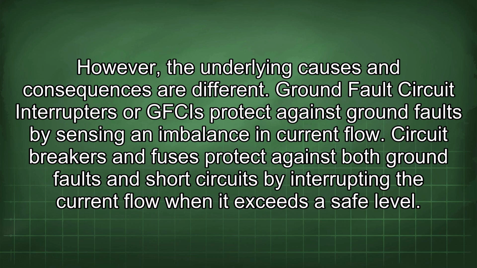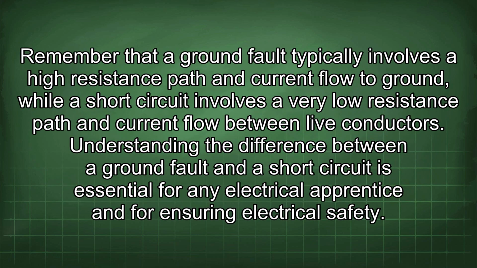Ground fault circuit interrupters, or GFCIs, protect against ground faults by sensing an imbalance in current flow. Circuit breakers and fuses protect against both ground faults and short circuits by interrupting the current flow when it exceeds a safe level. Remember that a ground fault typically involves a high resistance path and current flow to ground, while a short circuit involves a very low resistance path and current flow between live conductors.